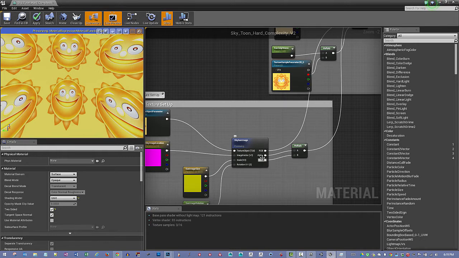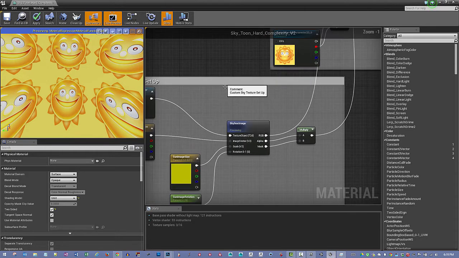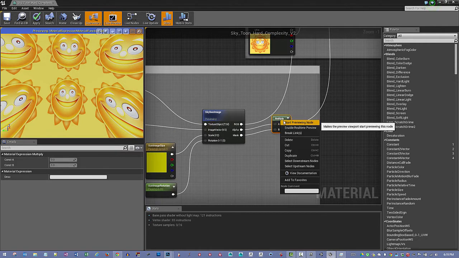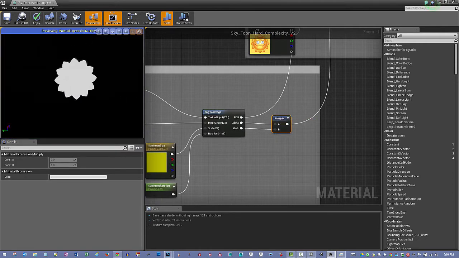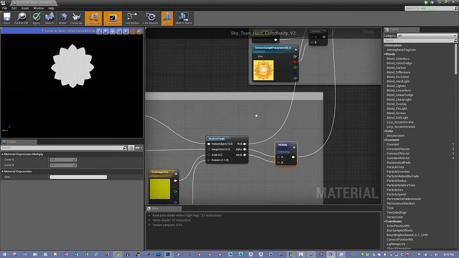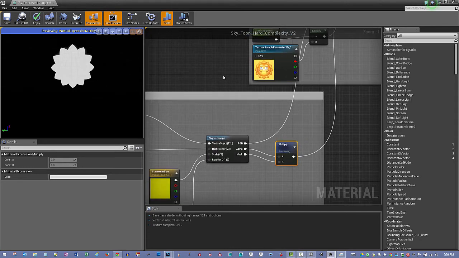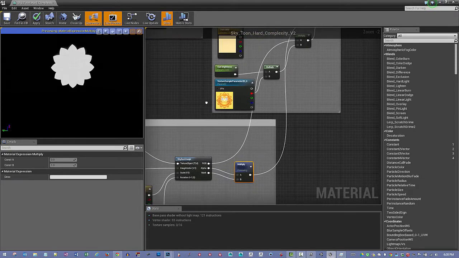But if we use the alpha together with the mask, then it gives us everything we need to have only that one image in that particular placement, and it masks everything else out. That's why I took a multiply node and multiplied the alpha with the mask that you see here to get the final result. If we preview this, you can see this is what we get: just the image that we see here, and it's all blacked out in the background. This is very, very similar to what we had for the sphere mask for the sun.